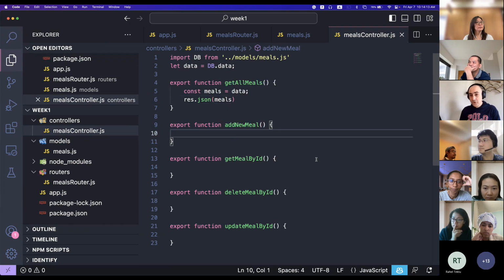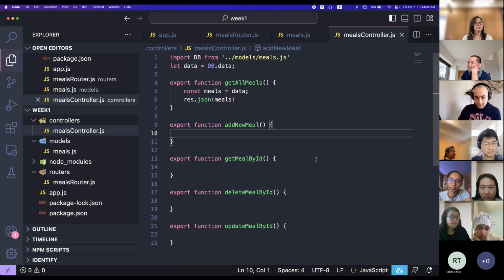Next one, add a new meal. So I need to parse the body to get the meal. I need always to understand what's coming in, what to do with it, and what to return back. In the case where I need to add a new meal, I'm going to receive a meal in the body. So the first step is to parse the body.